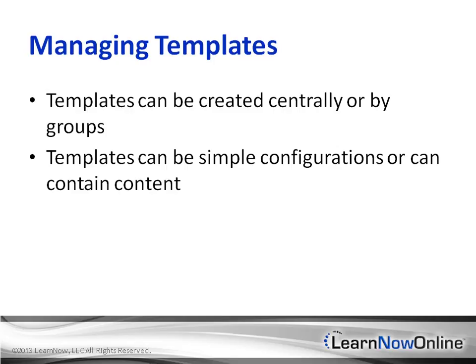These templates can be either simple configurations or can contain content. You can actually have situations where a template will be simply changing a theme or a look and feel, or it could be as complex as, say, a project site that comes in and already has pre-populated checklists that may actually have integration into back-end systems, whereas staffing may be populated automatically. There's a lot of range with what you can do with templates.